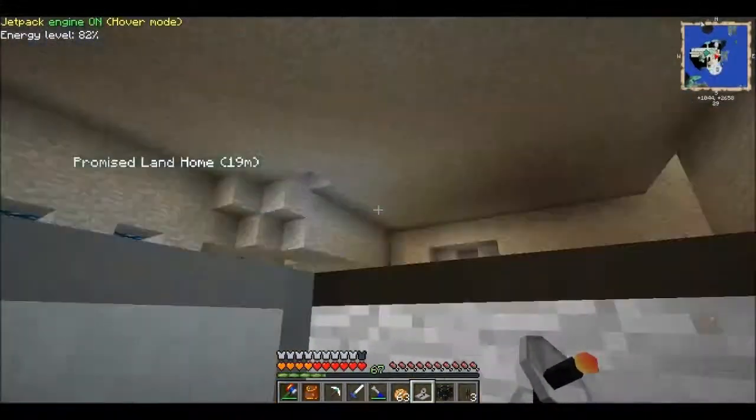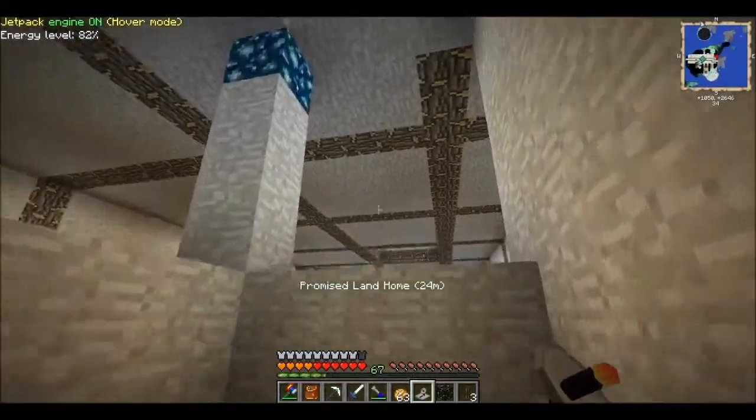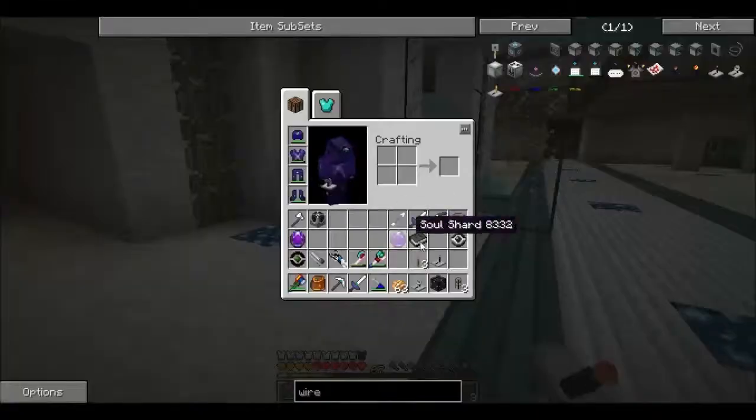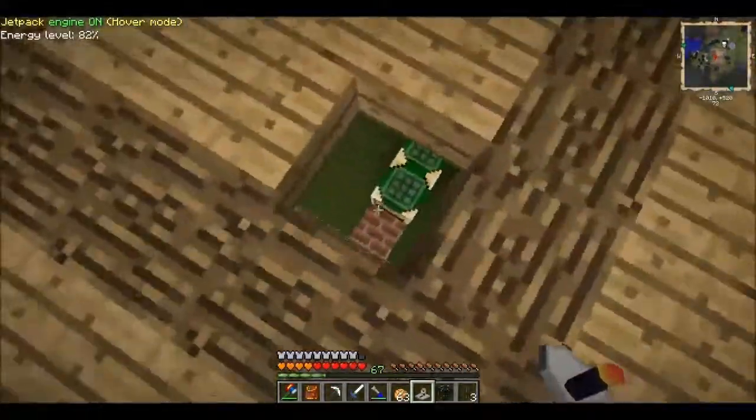We need to go get some redstone. Dang it. That red alloy wire was so handy. But you know what we could use? Here. The next best thing. Some redneck cable.